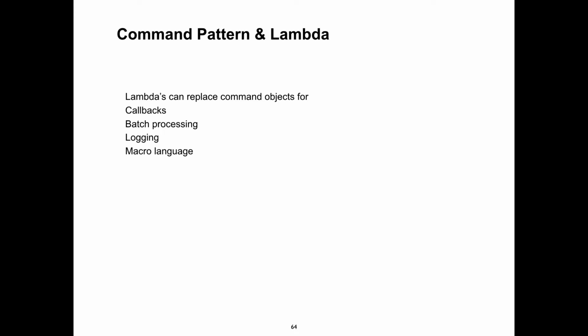And there are a lot of places where lambdas can replace the command itself. Again, if you want to create a little language out of basic primitives, each primitive we can encapsulate in a lambda, and then we can just store a collection of lambdas and execute them one at a time, right? You don't necessarily need to create a new object to store the receiver. We probably do it with lambdas. Often with logging, we just need to call a function, right? Say, here, I'm at this spot. This is what I did.